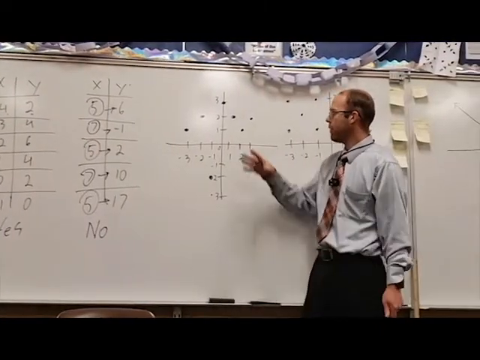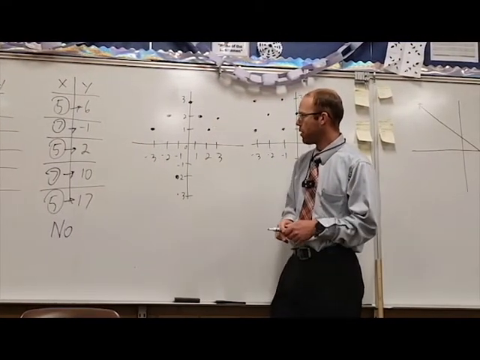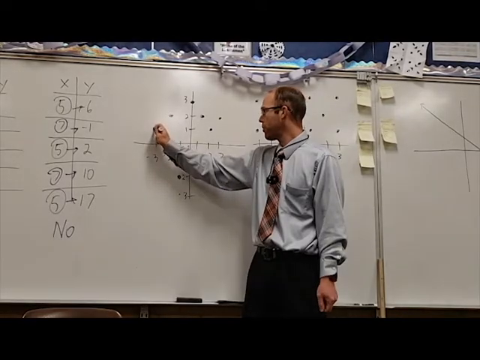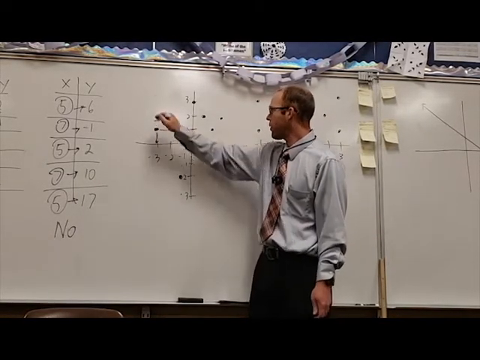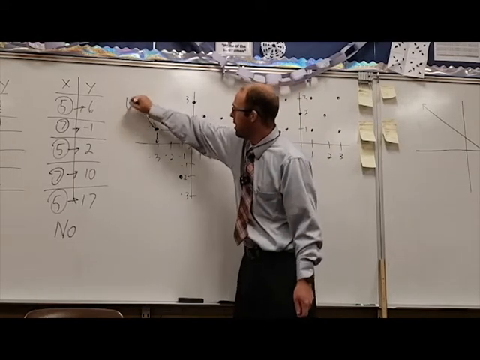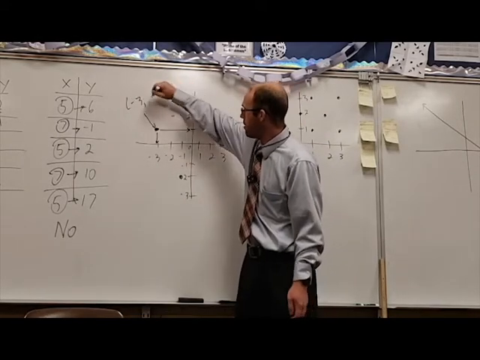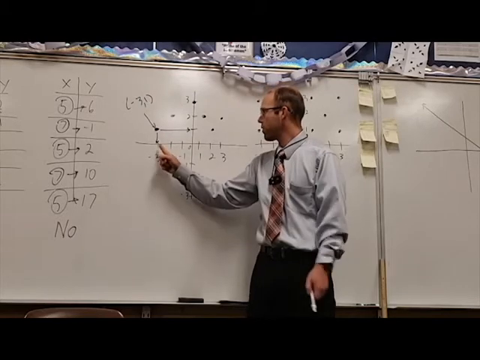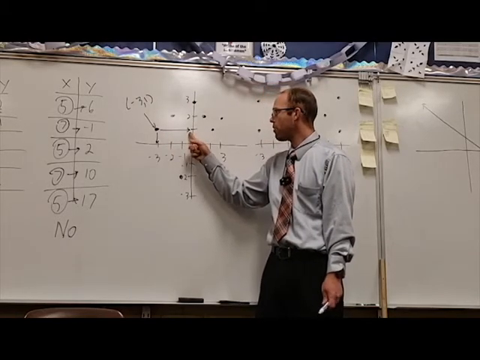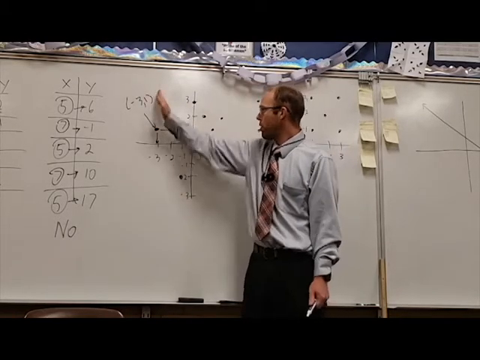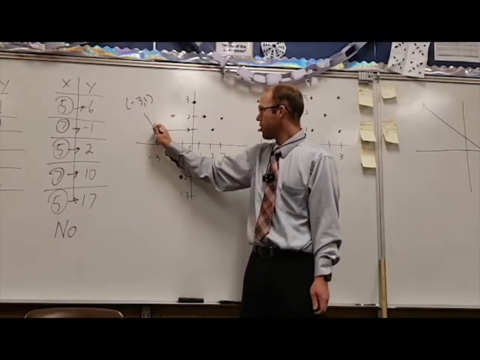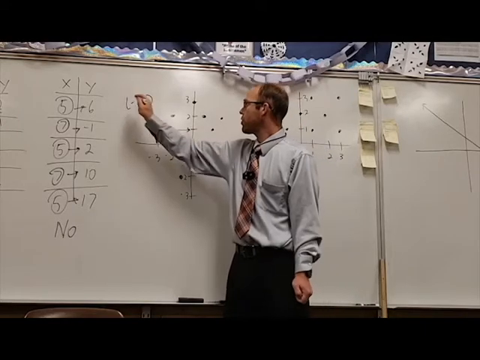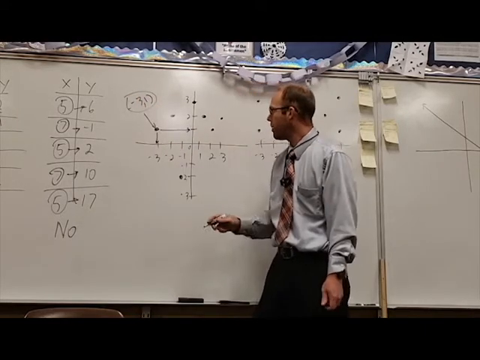All right, on a graph, we've got to be able to analyze our x and our y values. Let's take this point, for example. Its input is the x value, and its output is the y value. So if I was to write this as an ordered pair, it would be -3 and +1, where -3 is our input and +1 is our output. -3 has no other inputs or outputs right here. It's just that single point, so this one is okay.